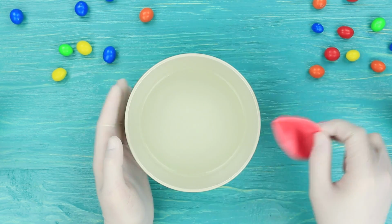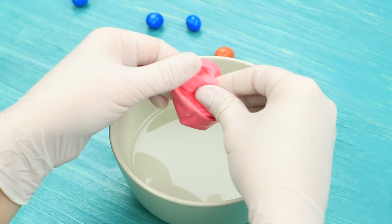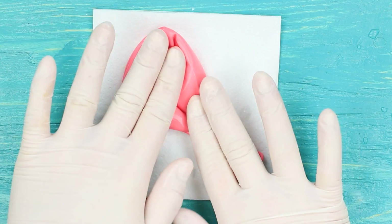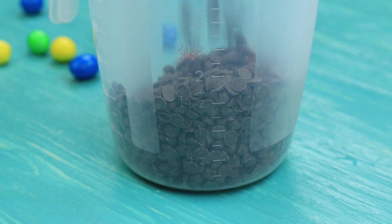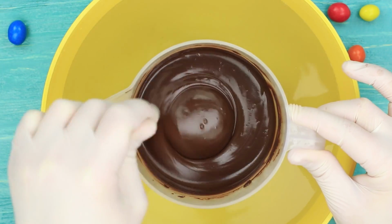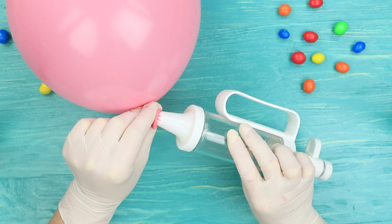Dip a balloon in water. Clean it nicely and turn it inside out. Wipe it off to remove the excess water. Melt confectionery chocolate. Let it cool down a bit. Blow the balloon and put a confectionery syringe in it.